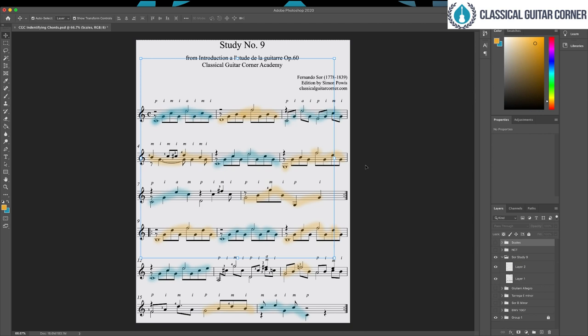Someone asked in the comments, or made the comment, got the theory, want the application. Well, there is an application right there. If you understand the tension to relaxation, that is one application of the theory. It tells you harmonically how to interpret, or one way to interpret the music. It doesn't have to be that way, but it's a good guide, tension to relaxation.